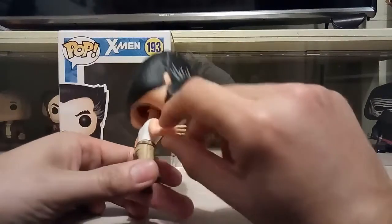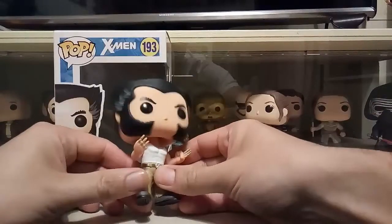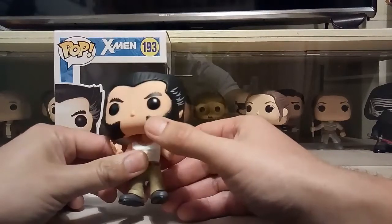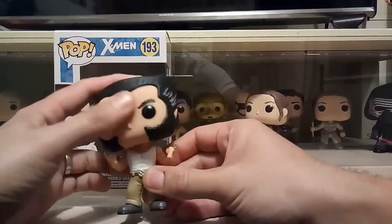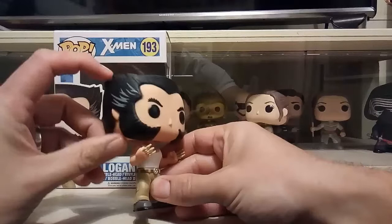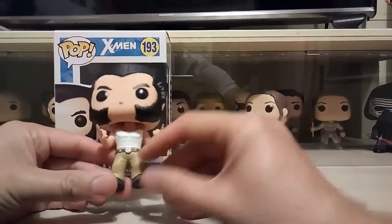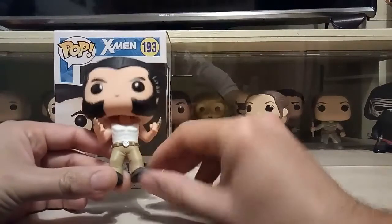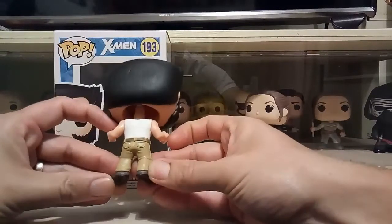Have a look at his head — this is obviously Wolverine with the big sideburns. The paint's okay; there's a little bit of bleed out around there, which isn't great, but it's okay. You can see the gray wisps in his hair and then the classic Wolverine hair at the top — that looks good. I like his little X-Men belt, that's a nice touch, and then his belt with the loops. It's a pretty simple design for the clothing but looks nice.